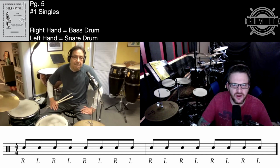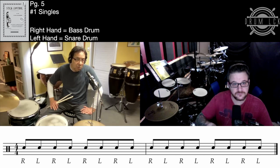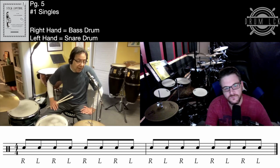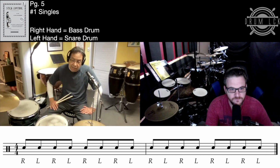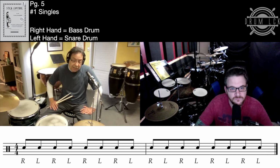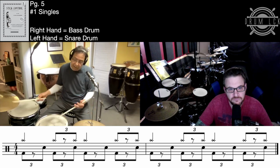Yeah, and this is number one on the first page of Stick Control. That's right. Everybody knows that if you have the book, take a look at it. You can take a look at it online. And it's right, left, right, left. That is on page 5 of the Stick Control book. So again, we're going to substitute the rights for the foot and the lefts for the snare drum. And instead of just playing them as straight eighths, we're going to play them as swung eighths because we're playing jazz. So it's going to sound like this.